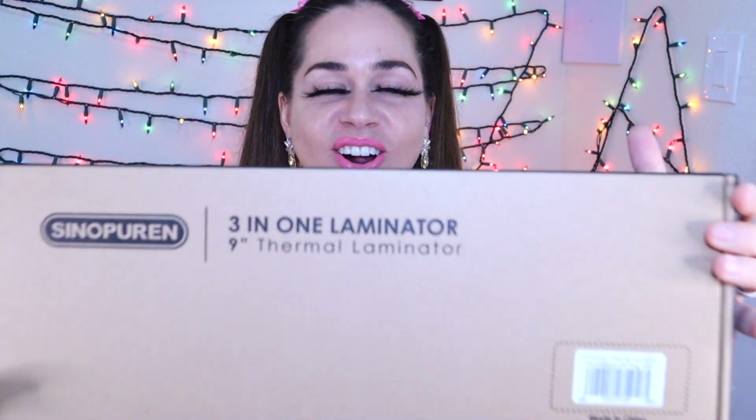A laminator. I know I'm going to use this for so many projects, like the possibilities are endless, and I can't wait to show you guys how to use it to create today's Hello Kitty ashtrays. Let's open it up.